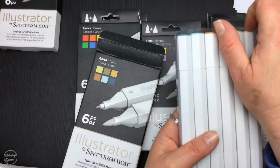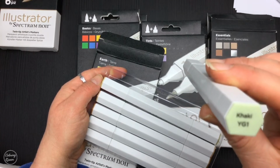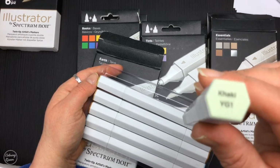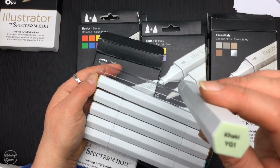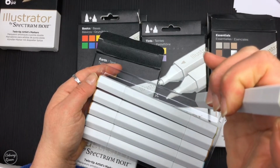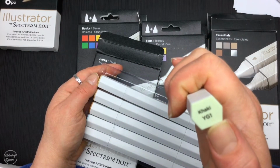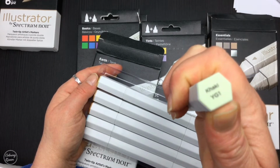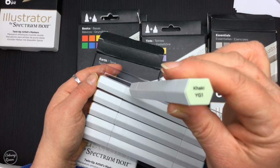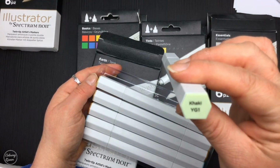So for example this one, which is khaki, and then it has a number, which is YG1. The way Spectrum Noir set out their system is colours are divided into colour families, and there's 29 colour families. So YG, for instance, denotes the yellow-green colour family, and then we've got the 1 next to it. So a number 1 to 10 is assigned to each marker, and 1 is the lightest colour and 10 is the darkest colour. So YG1 tells me that this is a really light colour in the yellow-green family.